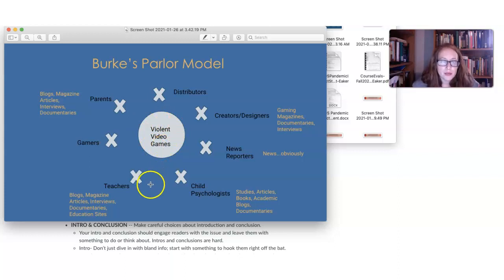In the annotated bibliography, you're hearing everyone out, trying to figure out what studies there are, what the child psychologists are saying, what current news is out there, maybe getting some interviews with parents or gamers, maybe looking at some magazines, seeing what teachers have to say about it. And you want to, from an objective perspective, hear what different groups of people in the conversation are saying.